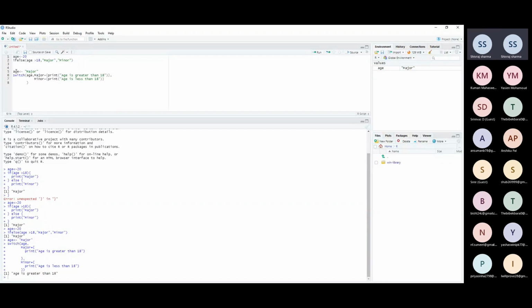So if you change the value here to minor, then the output will be age is less than 18. Here it is working as a string, but here it works as a value for the age. That's why we are not inserting it into double quotes. Is that okay?